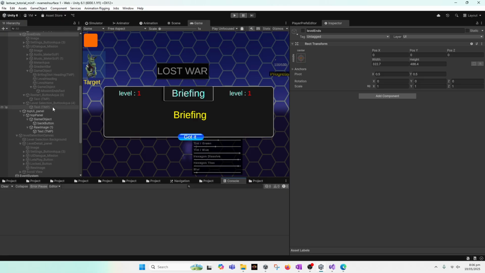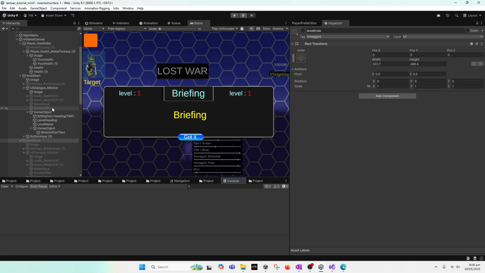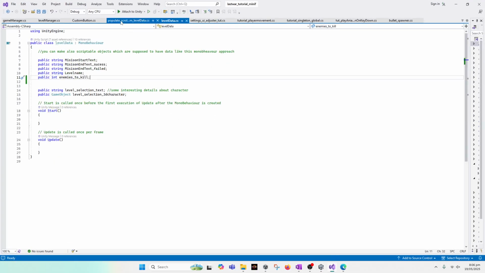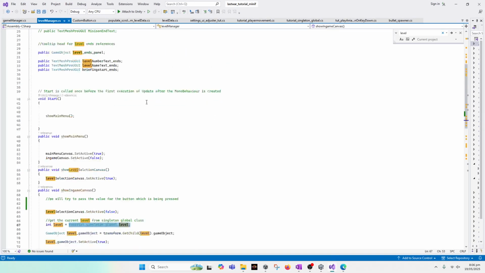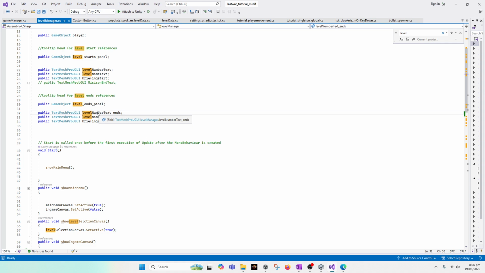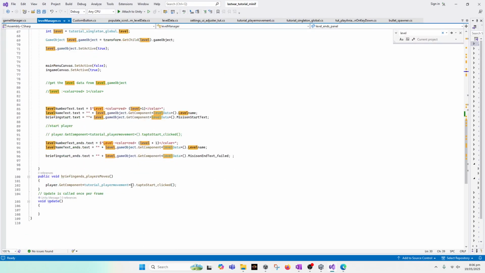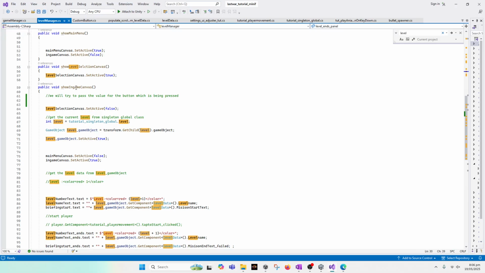So what we will do from here is head back to this level manager, and we have references stored here already. So what we will do is create a void method.